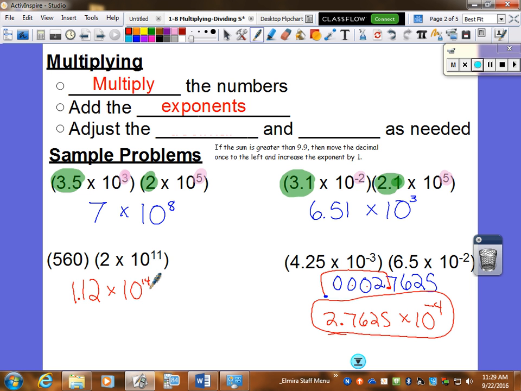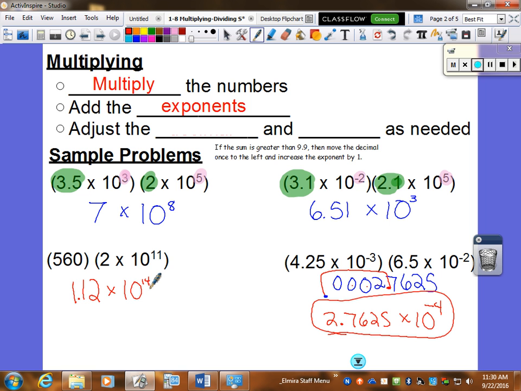Now it writes the times 10 very, very small. You see the 1.12 big, you see the times 10 very small on the screen, and you see the 14 in exponent size. So anytime that happens on your calculator, you know that the number just had too many digits to it, and it automatically, so kindly, made the scientific notation for you.